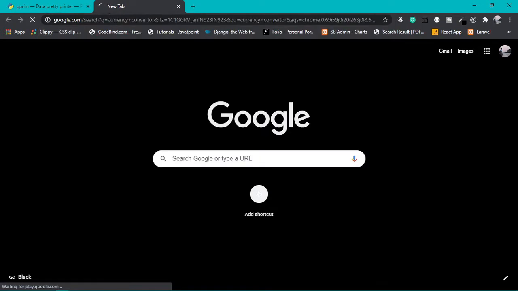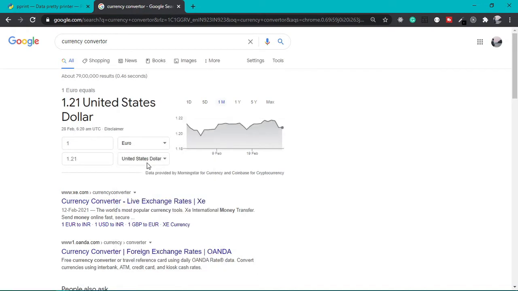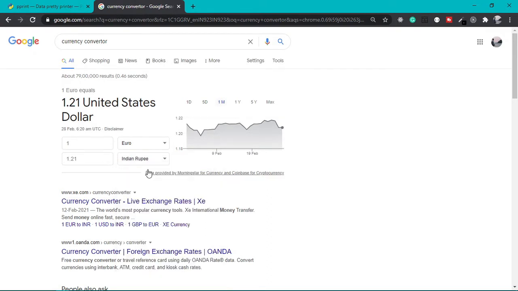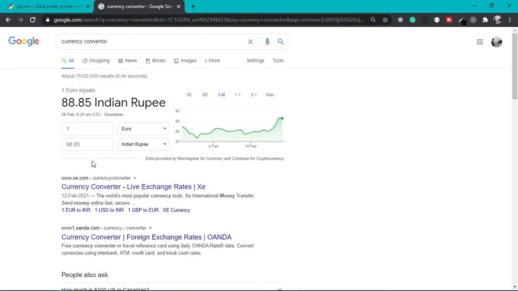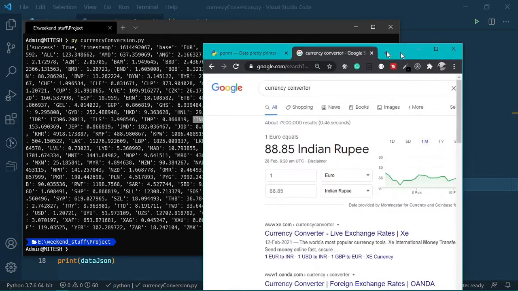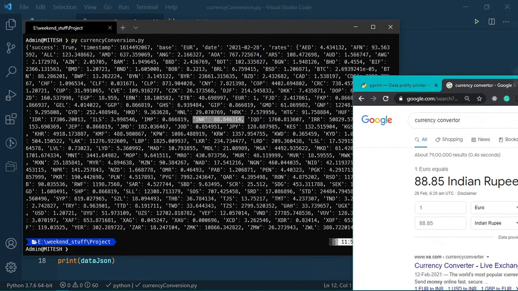And if I say euro to Indian rupees, then you can see 88.85, and here you can see INR somewhere. Okay, INR 88.84. So almost accurate.